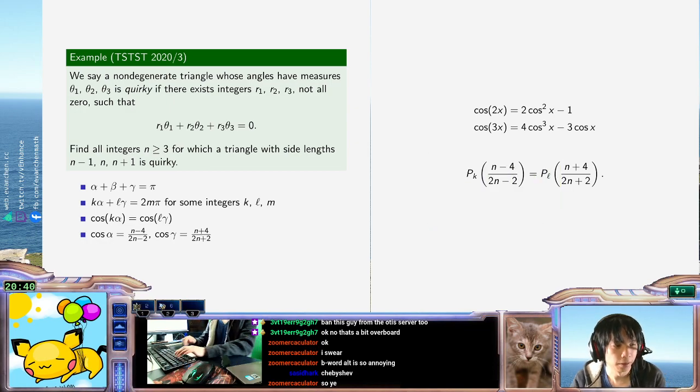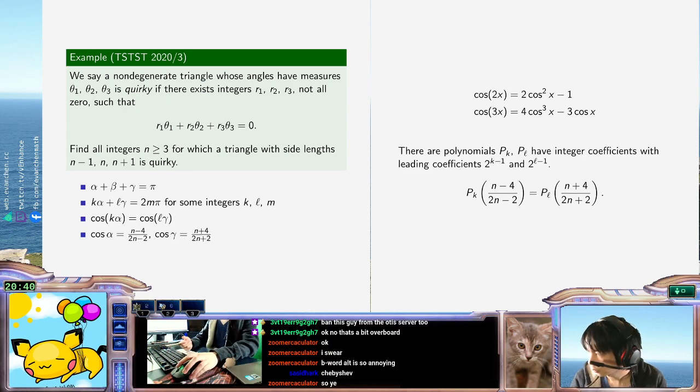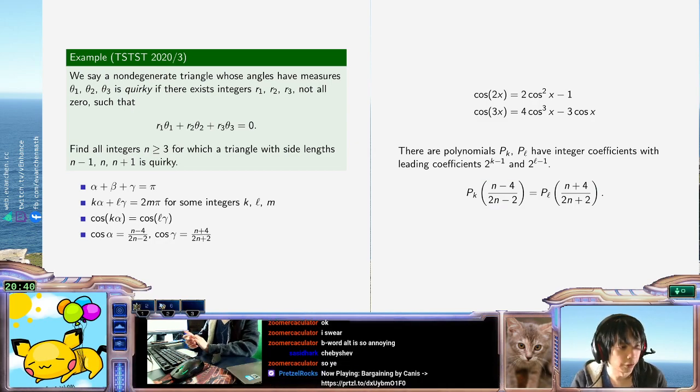Where pk, so I do actually need to know a tiny bit about these. I'm going to use the following statement. pk and pl have integer coefficients with leading coefficients 2 to the k minus 1 and 2 to the l minus 1. Okay, so we get this equation.